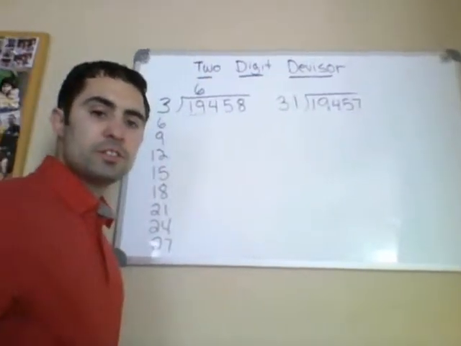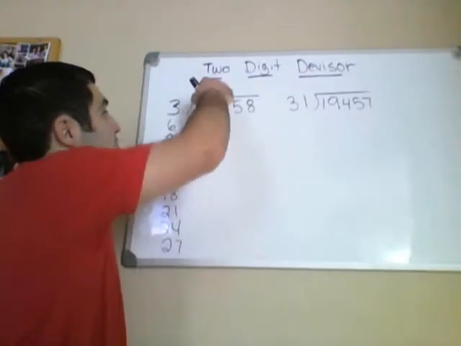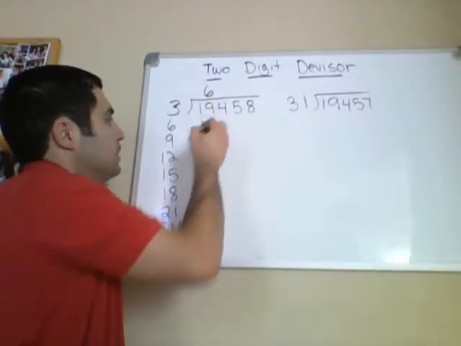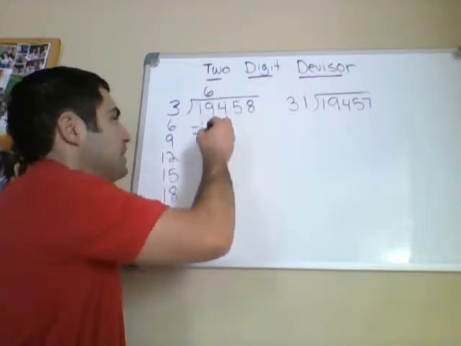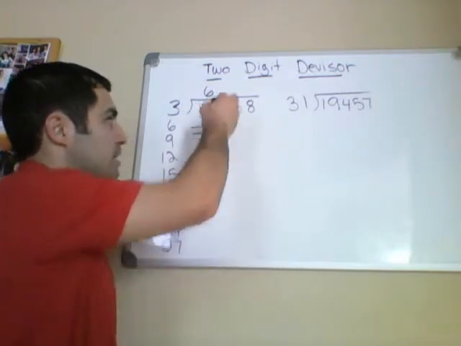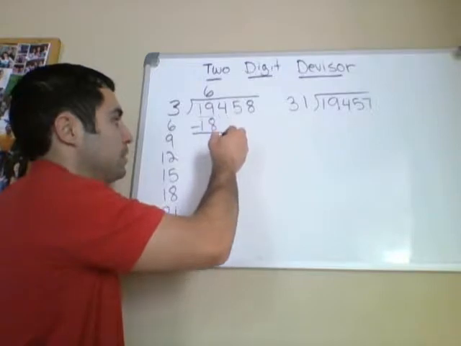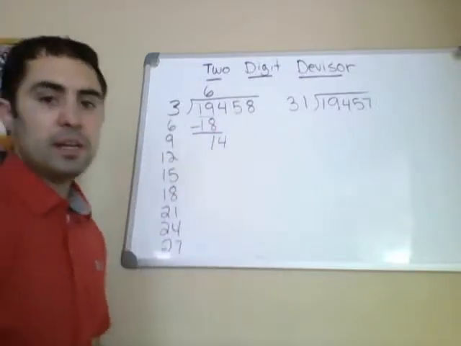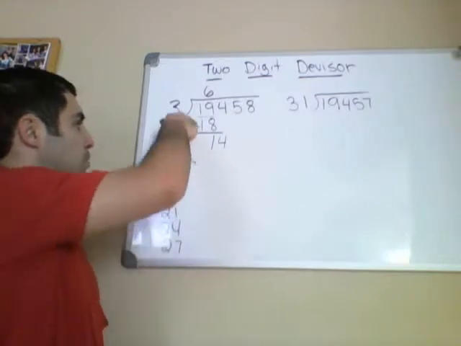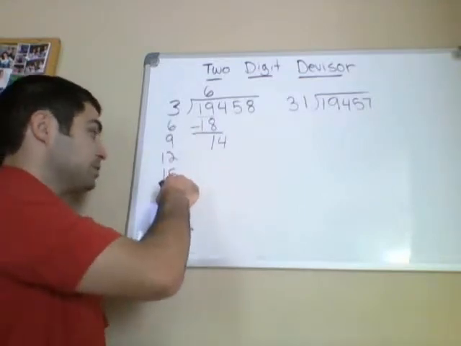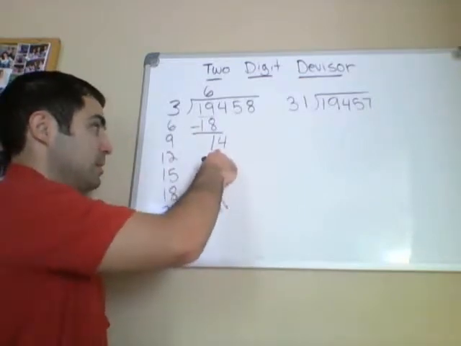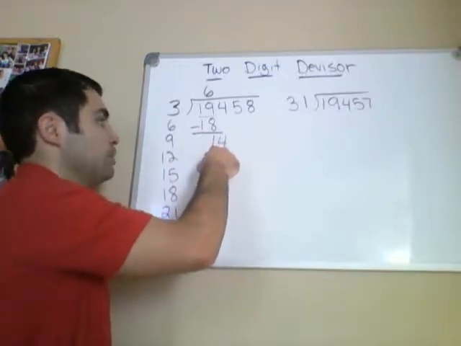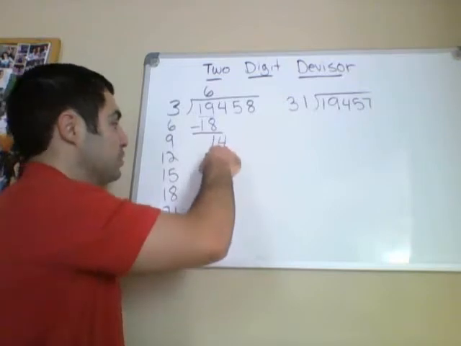Let me move this over here some so you guys can see. 6 times 3 is 18. Next step, subtract. 19 minus 18 is 1. Next step, bring down. I'm going to bring down the 4. Now we're going to divide again. 14 divided by 3. So what number here is close to 14? 15 is close to 14, but that's above 14. We always want our factor to be below this number. Okay? So what's below 14?